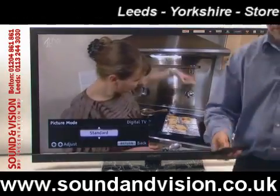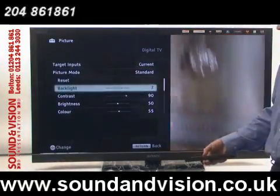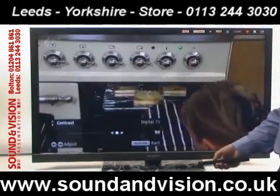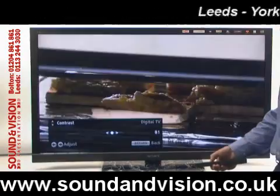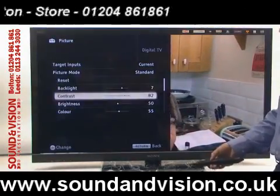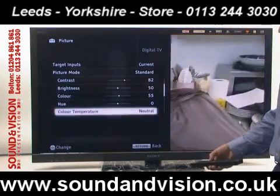These are just preset modes from the manufacturer, but you can go into any of those, and as we said before, you can access the backlight, the contrast. When you're onto the one you want, just press OK, and then just adjust accordingly to how you want the picture to look. We'll just come out of that menu there, and so you've got brightness, colour, hue, colour temperature.